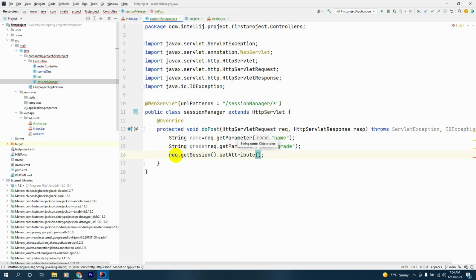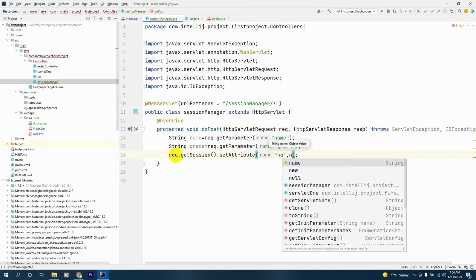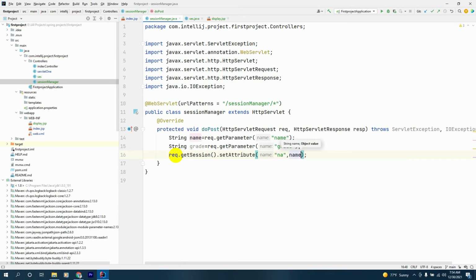That's how we make a session attribute. Here we have to pass two values. First will be the key. The key will be called na for name, and we'll pass our string name for it. And next we'll say request.getSession.setAttribute, and we say grade, and we'll pass the grade for it like this.